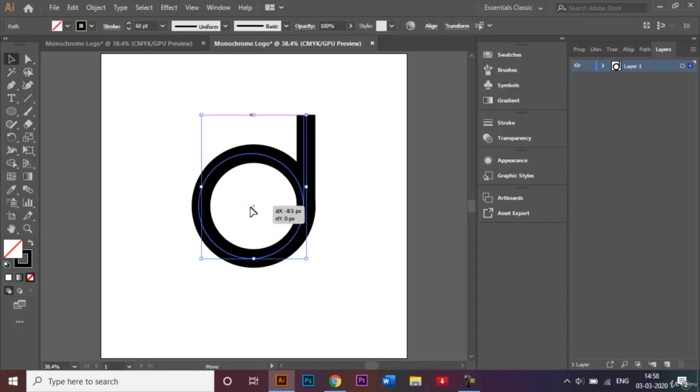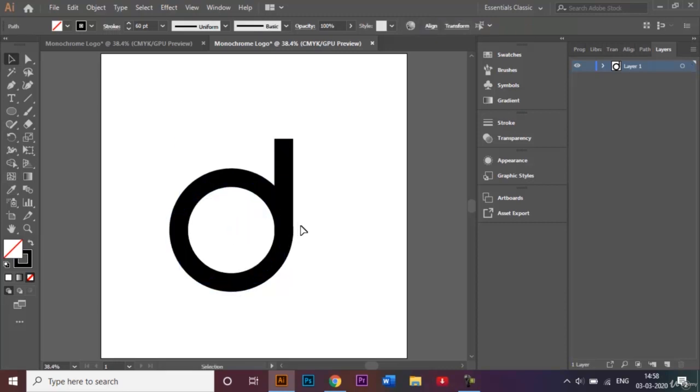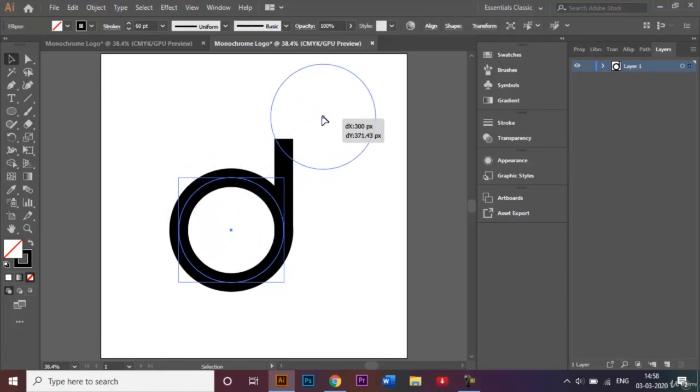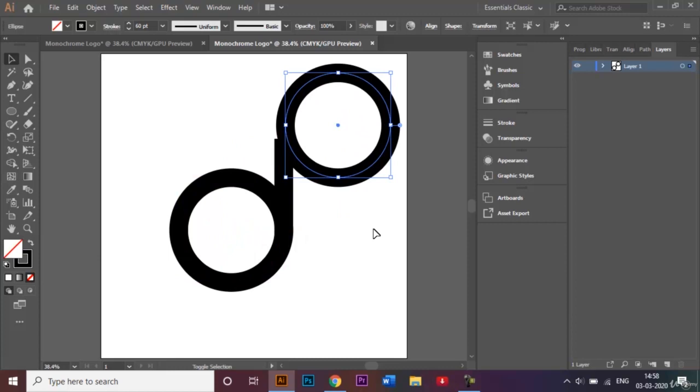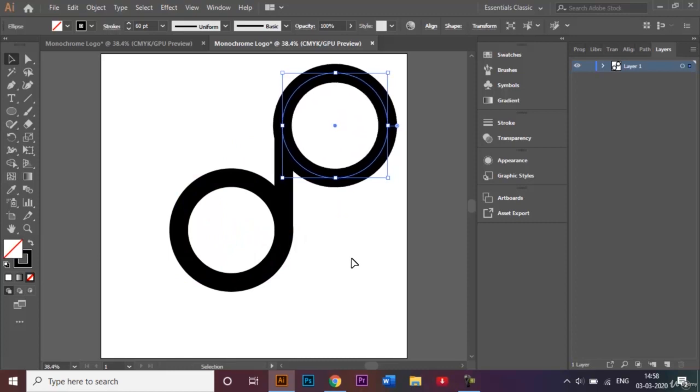I'll bring this forward a little. Then I'll select this circle, hold Alt and make another copy so that it intersects on the circle like that. You might have to adjust this a little, and done.